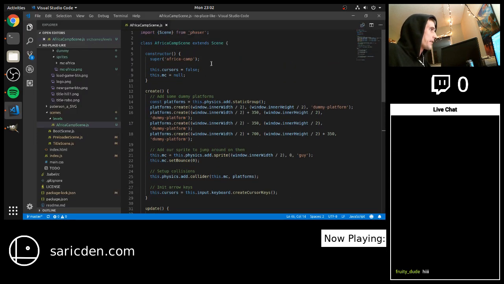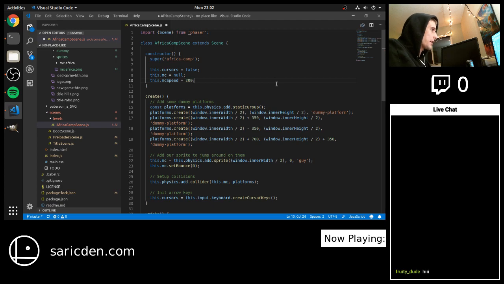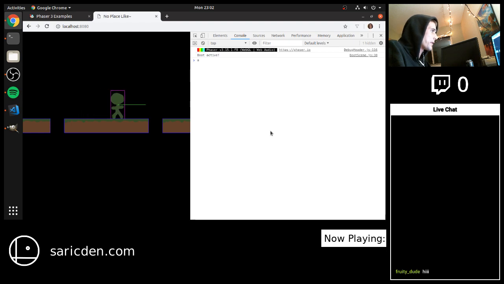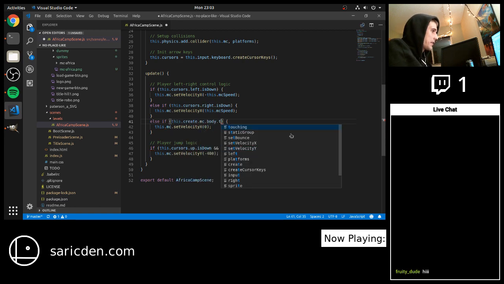I'm gonna swap that out with this dot mc speed equals, let's say, 200. So we'll say negative this dot mc speed, and we'll say this dot mc speed. All right. We could do the same with jump, but for now, this is gonna have to do. Got an idea for something that will be controversial at best, but else if this dot mc dot body dot touching dot down.